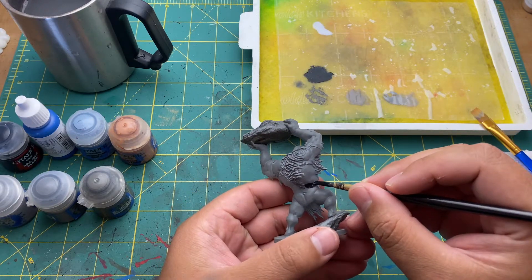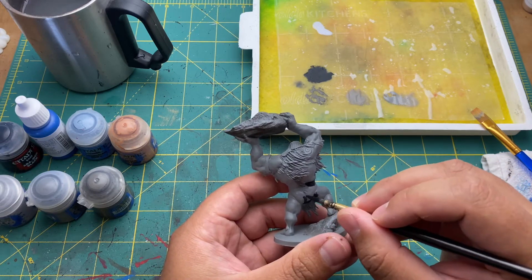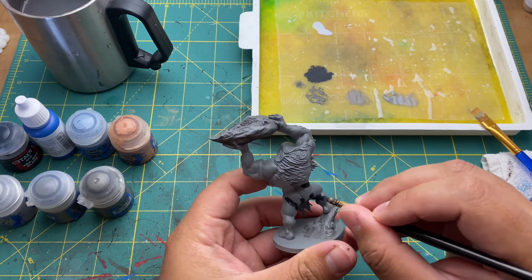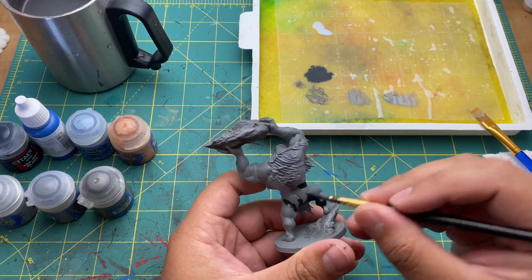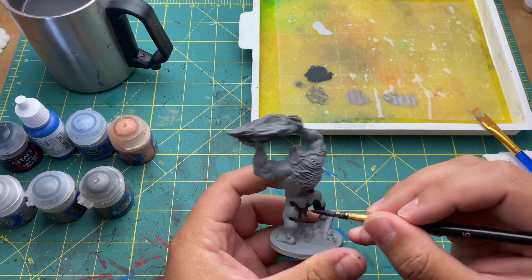Starting with the skin, I started with all the deep shadows so I just blocked them all in with solid black. I've never seen this done before and it's completely new to me — I was trying something new. It turned out not really cool in the end, I think.